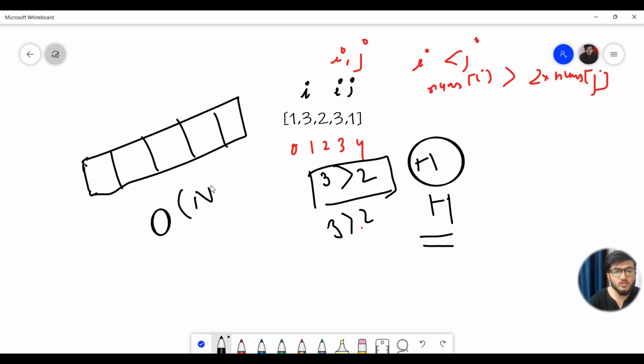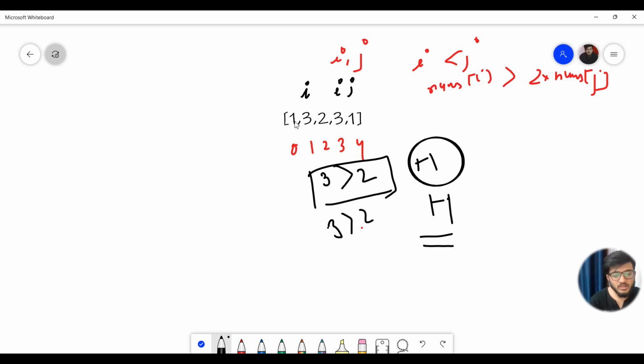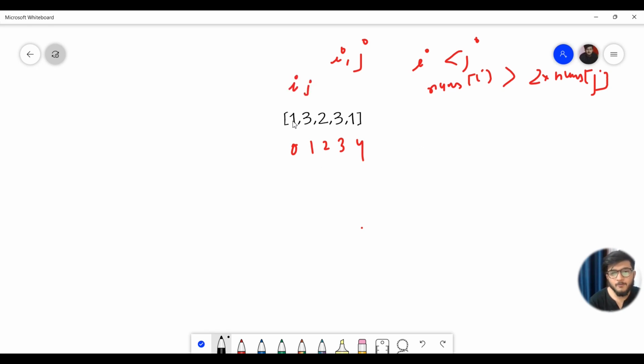So we can easily solve this in an order of n square approach. We can use two loops to iterate over the array. For a particular element, we check to its right, up to the last element of the array, every element to see if it satisfies the condition.